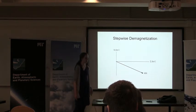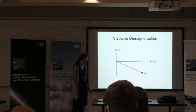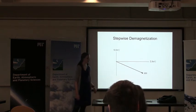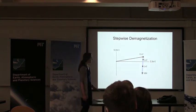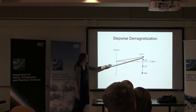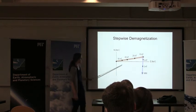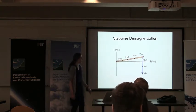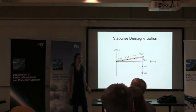You can think of the magnetic moment of a sample as a three-dimensional vector — this is a projection into the two-dimensional plane. Here we have the NRM, the magnetization of the sample before we've done anything to it. Then we begin to subject it to more and more severe demagnetization steps. In this example, the moment has not really decreased much in magnitude and is rather rotating around the origin. Then at even more severe demagnetization steps, we get another component which is origin-trending in a straight line — that component is the one we want, and we take that to be the characteristic remnant magnetization. This other component is taken to be an overprint, which formed later in the life of the rock.